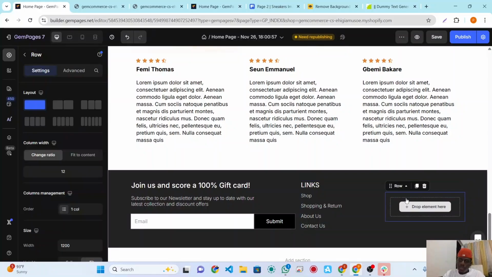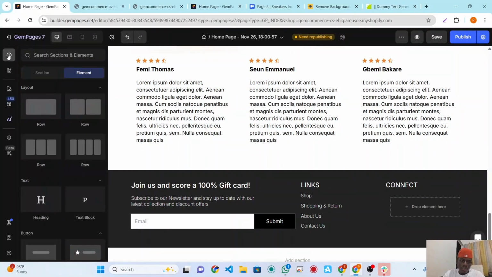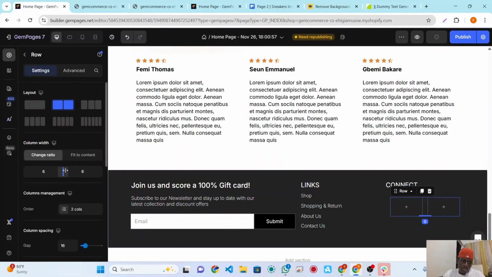Then after that, we drag in a two column row element because we're going to have an icon and text. So for this, we are going to reduce it like this. Let's make it 2 to 10. So let's go and pick an icon.